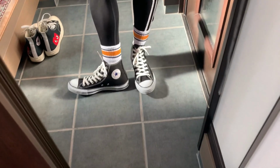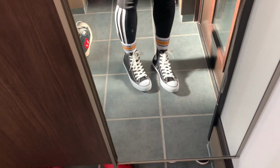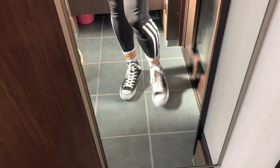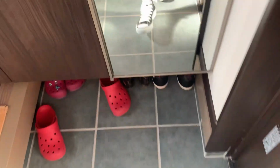This is how it looks like on feet. Pretty plain. Not much of a difference anyway, besides the heart. It's me again. Let's try to use it outside.